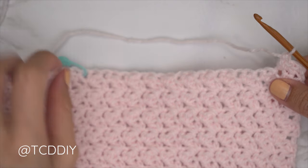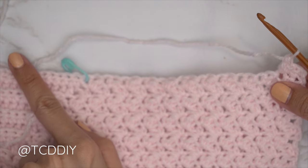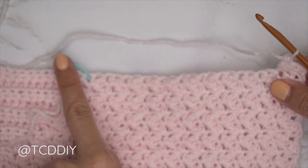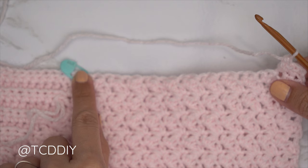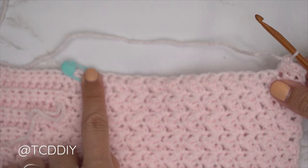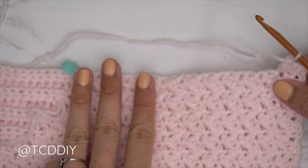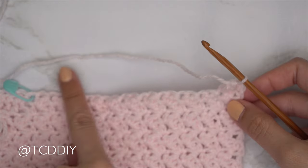Then at the end of the row, we're going to chain one, start the following row off with our Suzette stitch bottom band, put one back loop half double crochet into every stitch until we are one stitch past where our stitch marker is, and then do our Suzette stitch sets all the way up until we all have three stitches left, and then I'll meet you guys back so we can close off the following row.